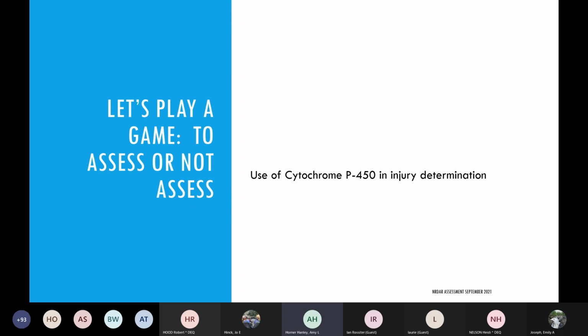So I see some people writing it. Yeah, it goes to sublethal effects potentially. It is helpful maybe to measure that to see if there was exposure, right? There was some type of response after exposure to a particular substance, but it might not be a good measure of actual injury for purposes of NRDA.